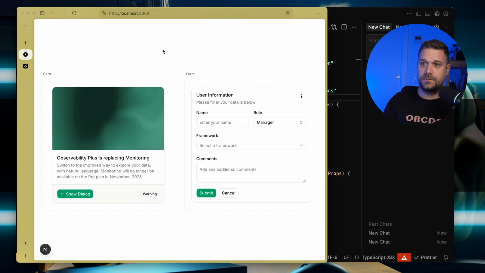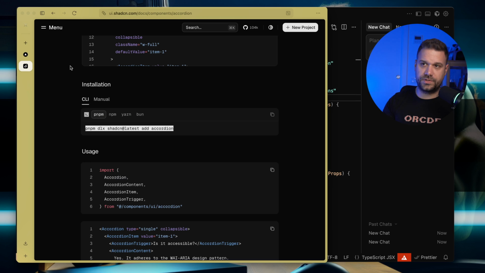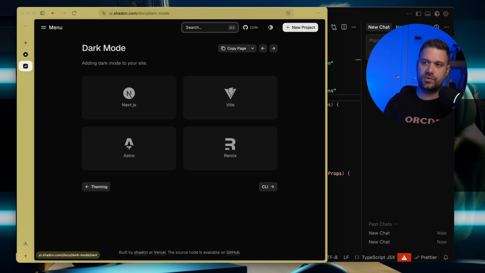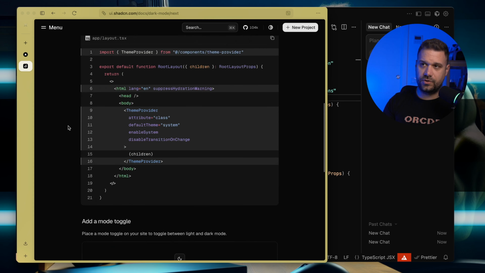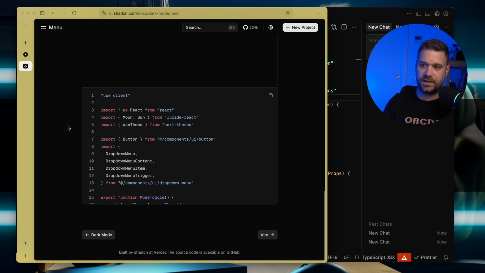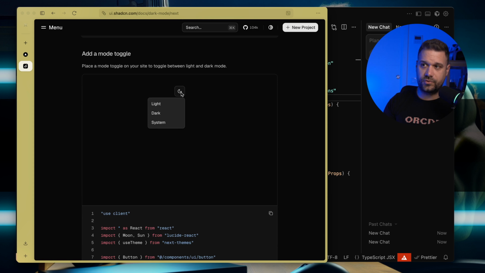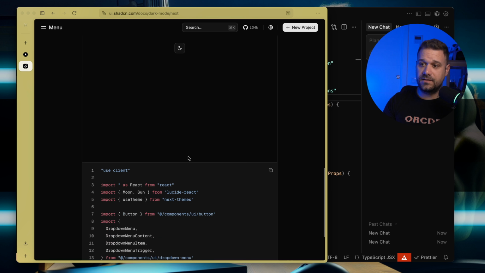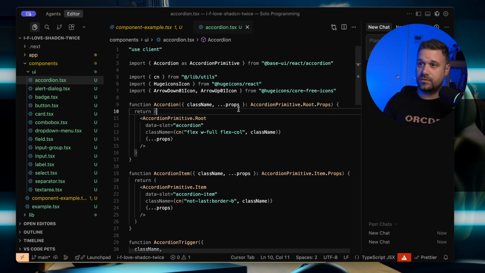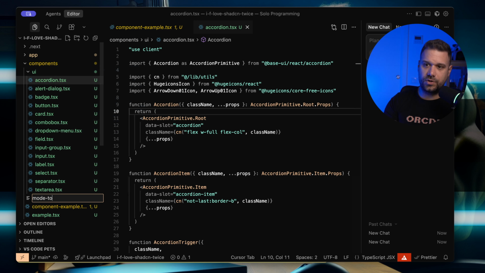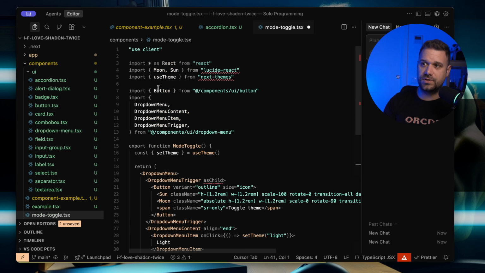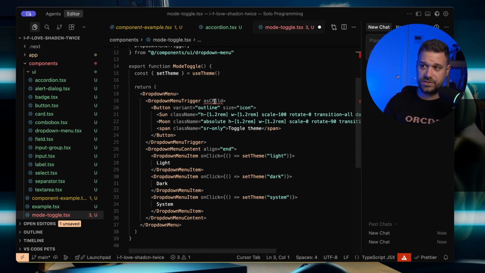But word of caution, there is still lack of support on many block components, and a great example is here. For example, if we go to dark mode, Next.js, if we go to our mode toggle component, and that is this one, so it's for changing light and dark mode, then here, if we copy this component right here and create new mode-toggle.tsx and we put it right here, we can see that this one is using Lucide icon still, and also it is using asChild.